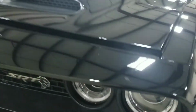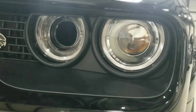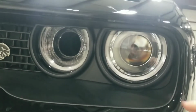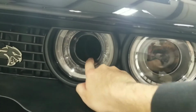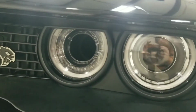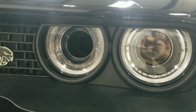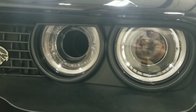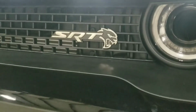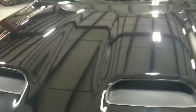It's actually down here. If you look at these headlights, you see 2 headlights here. They look pretty similar, but there's something a little different about them. This one on the right is just a standard headlight. This one on the left here is a little different, and it's actually because the center is hollowed out. And this was actually done on purpose. Engineers over at Dodge purposely hollowed out this headlight, and it basically acts as a secondary air intake to allow cold air into the engine. So very cool. Then we have an SRT Hellcat emblem on the grille. And let's go ahead and pop the hood here.